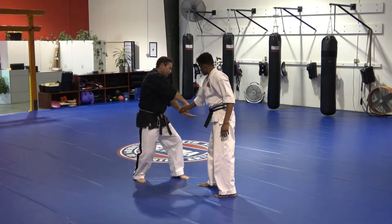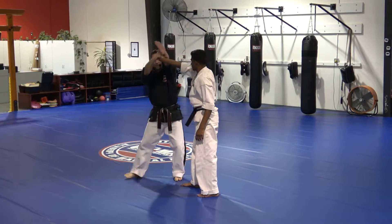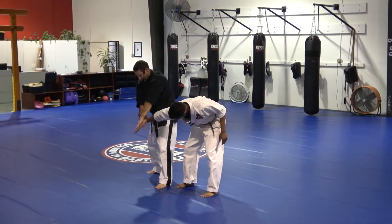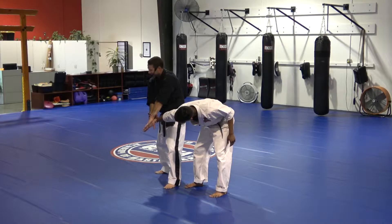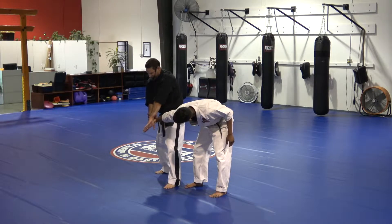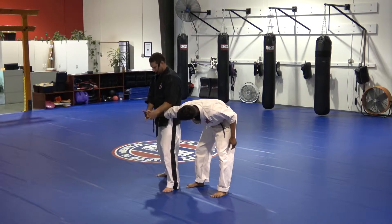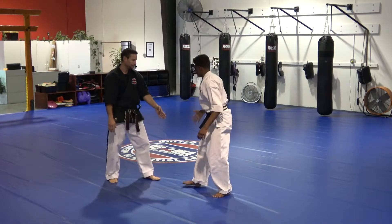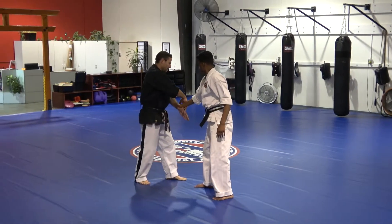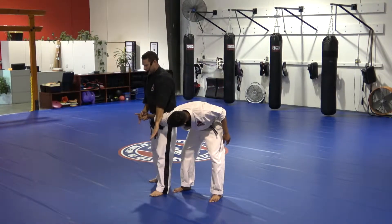Now he's not letting go, so I do my outside circle. My arm goes to the outside over the top, and then from this position, I consolidate downwards. When I go big outside circle and come down, his wrist bends. Bent wrists mean that he cannot hang on to things. If his wrist is firmly folded over, I'm out. Take a look again: pin, thumb is hunting for that spot, outside circle, as it consolidates the wrist bends, then I come out.